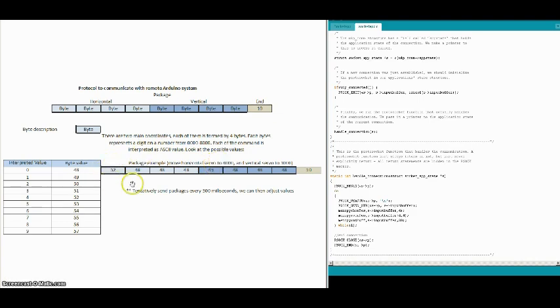And this is an example of one packet. For the horizontal coordinate, we have 52, 48, 48, and 48, and that is basically 4,000. And then on the vertical side, we have 49, 48, 48, and 48, and that's 1,000. Whenever this packet is received, it will move the servo motor on the horizontal axis to position 4,000, and then the vertical servo motor to 1,000.